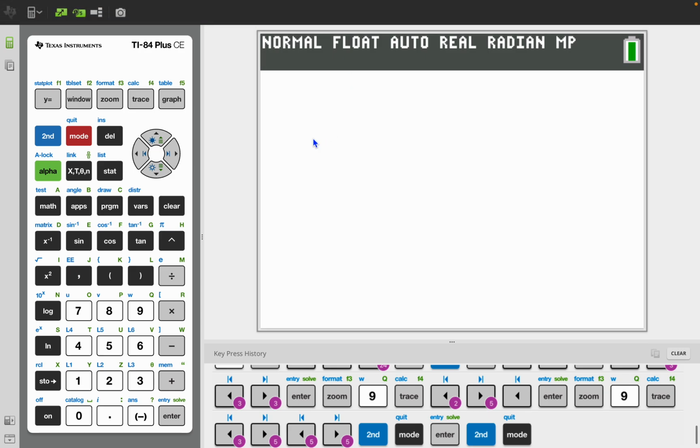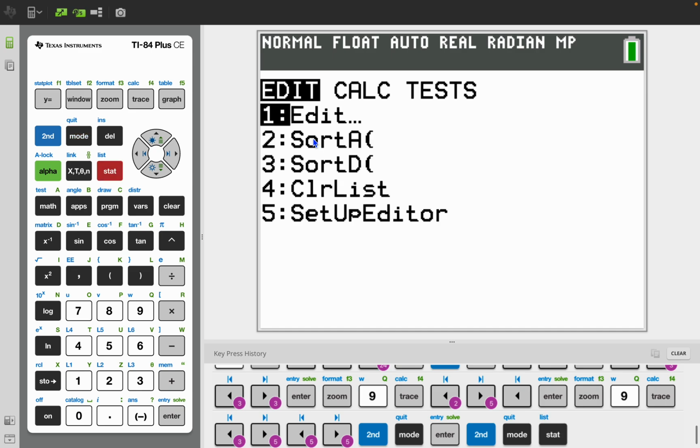Hello everybody. This is a quick video about how to calculate one variable statistics on your TI-84 plus CE calculator. So, previously we have discussed how to sort a list of data from least to greatest and just have the calculator do that for us. Today we are going to dive in a little more to calculating the mean, calculating median, quartiles, we've got standard deviation, all that kind of stuff.